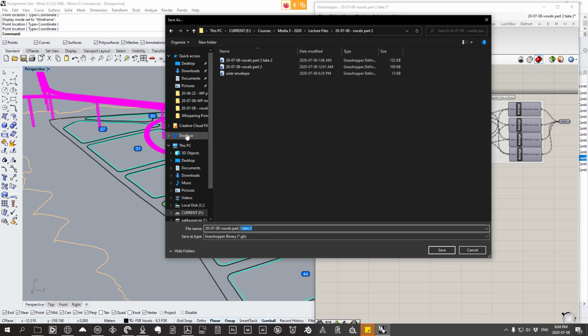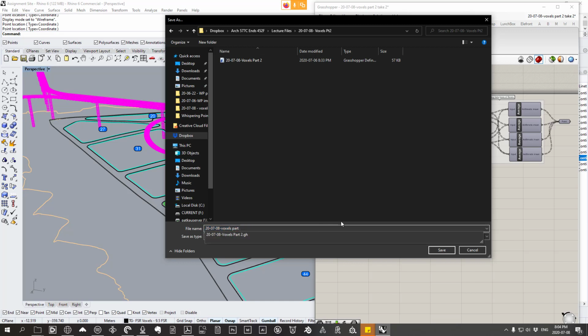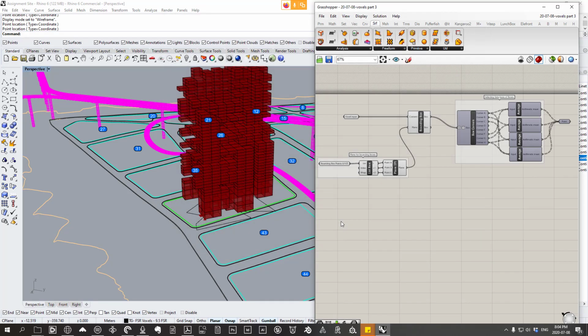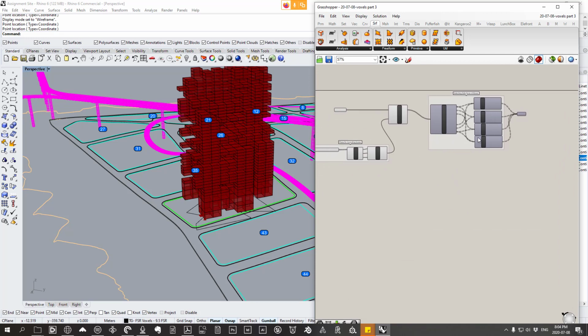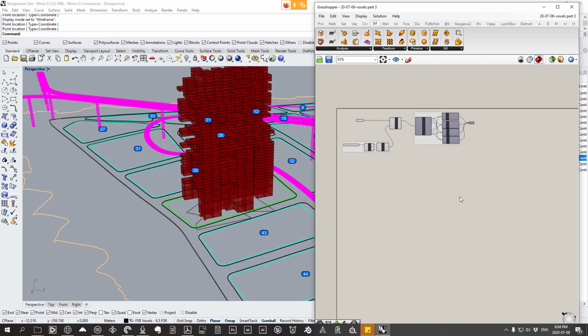Oh, it's not Dropbox. I'll save it as Voxels Part 3. Okay, so I've saved this as Voxels Part 3.